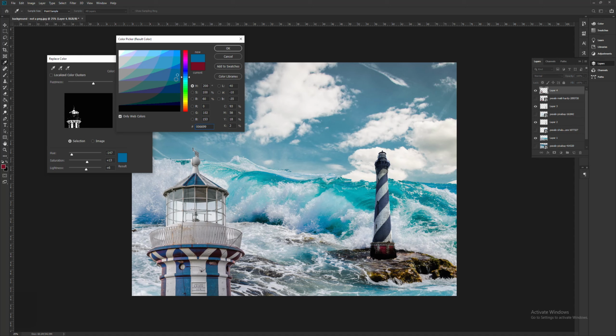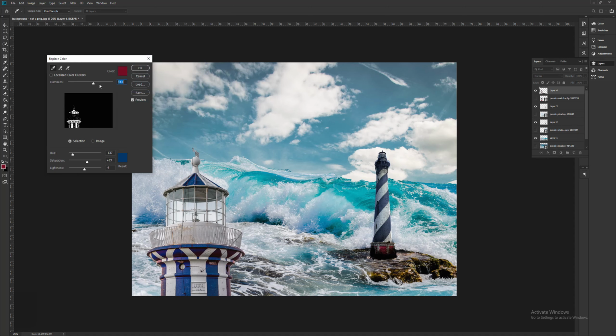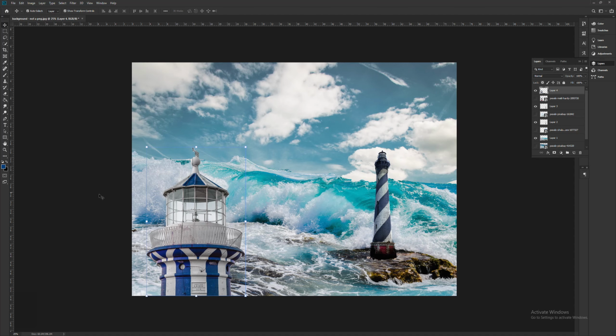I used a pretty dark blue last time. I think I like this. Yeah, I'm into that. It's all nice. And then what's really cool is that you can increase the fuzziness or the threshold for it. So low fuzziness or low threshold is going to be only a little bit, and then the more that you drag that up, the more of that color it's going to encompass. So that pretty much looks great as far as I'm concerned. Yeah, I'm pretty happy with that.